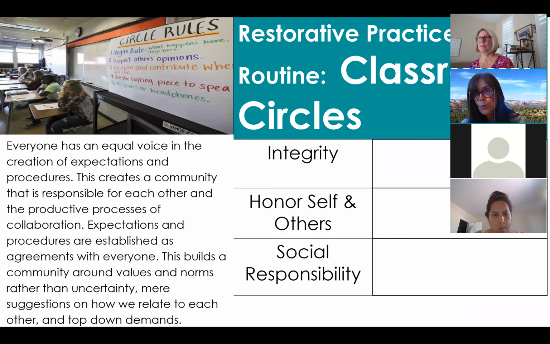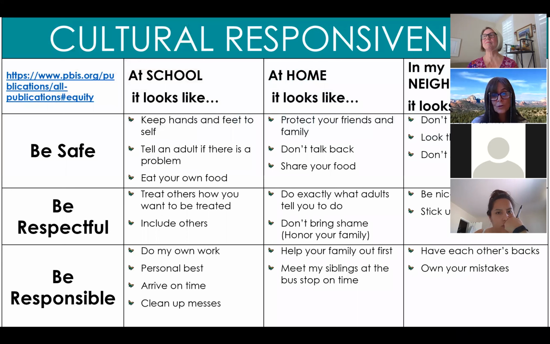We could also take the work with restorative practices. If we have classroom circles, instead of just writing rules on the board, what we can do is take our school-wide expectations and align them with the procedure of classroom circles. So for each one of the rules you have, you could just fit it into integrity, honor self and others, social responsibility. And remember the important thing: everyone has an equal voice in the creation of expectations and procedures. That's what they say in the restorative practice work, and that's the work we're doing with positive behavioral supports.